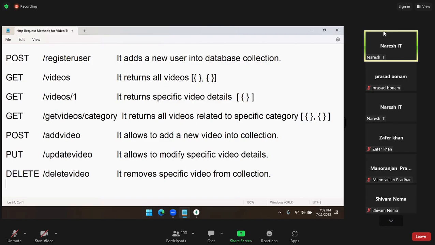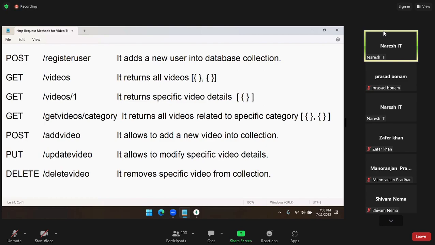Now here, yesterday what we did is we just sent some response, hello, or we sent a response of a direct object. But this time it has to communicate with the database. How can the client-side API communicate with the database? How to create the APIs? Let's see.